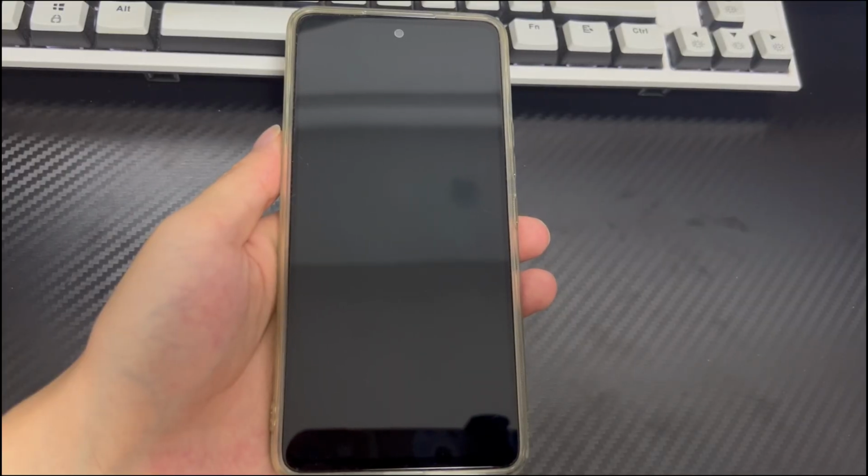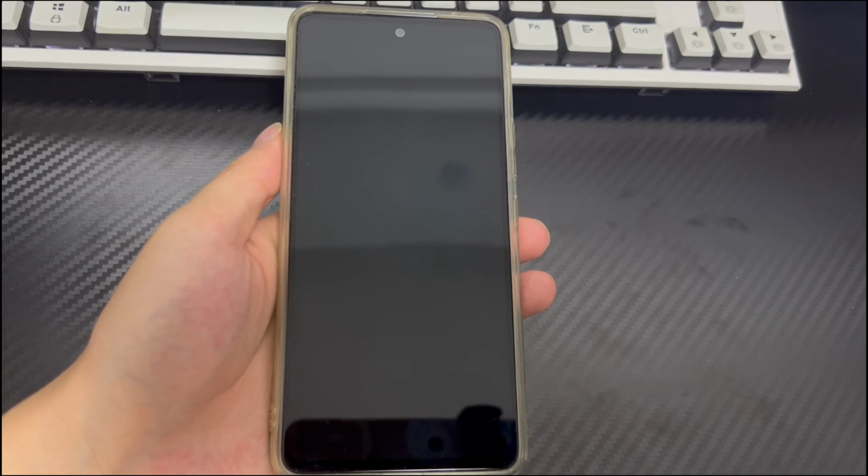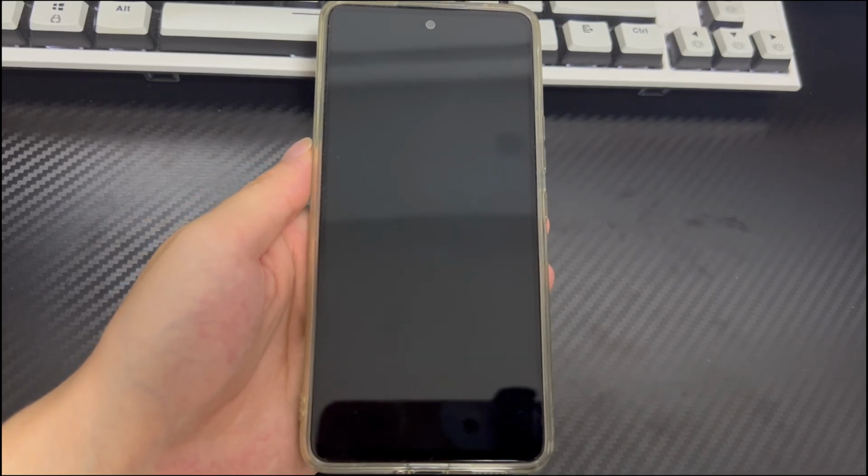Next, we'll explain how to fix an Android phone vibrating randomly. Here are some solutions we've summarized. You can try them with confidence. Please try the following methods in order until the vibration disappears. We believe one of these methods will work for your phone.